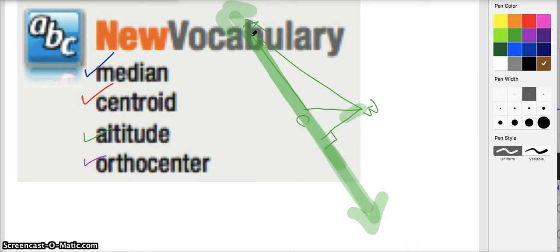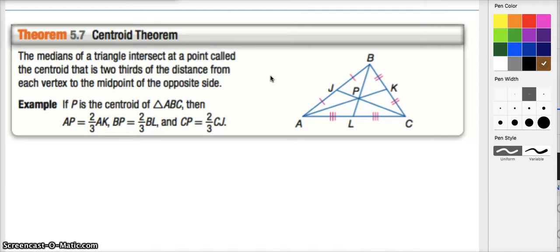The altitude from A would end up being out all the way out here, right? Then the altitude from C will go this way, but if we extended it in directions like this and extended this guy, the orthocenter is actually out here. Isn't that weird? All right, so just keep in mind when we talk about the height of a triangle from a particular point, that line may not necessarily be drawn, or the altitude may not necessarily be drawn inside of the triangle. So here's the centroid theorem.